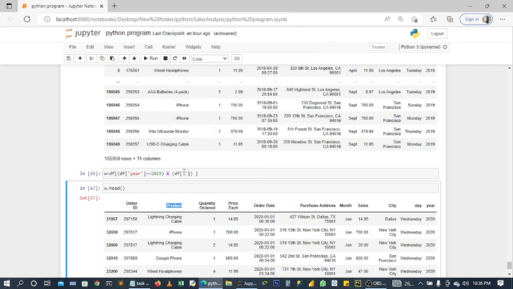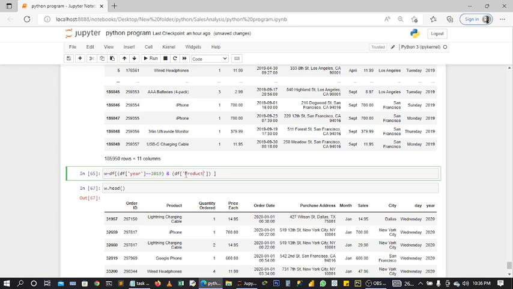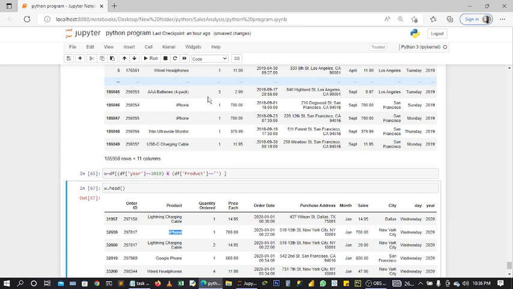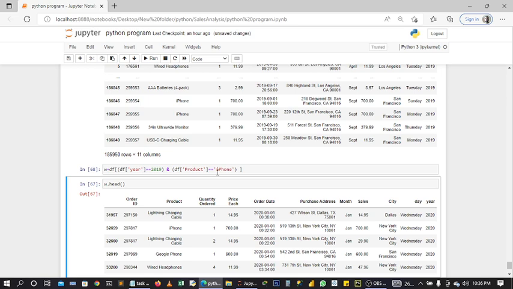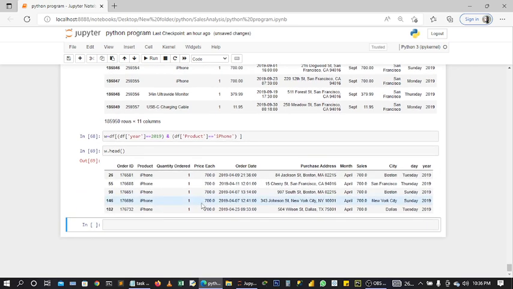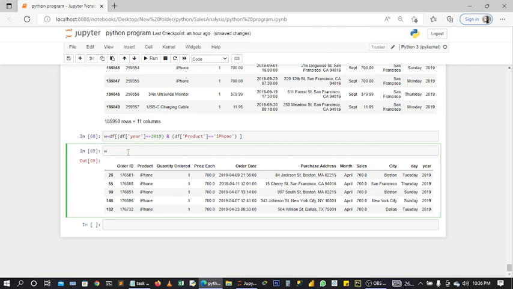So this is what we are going to do. Google iPhone, that's all. Just paste it here. It's going to do the filter. Here you see. Let me remove this head.